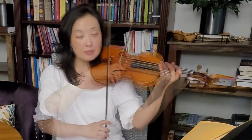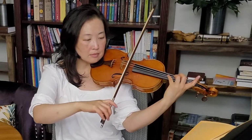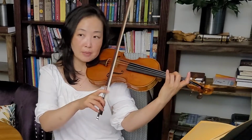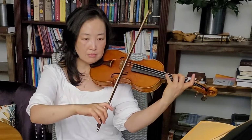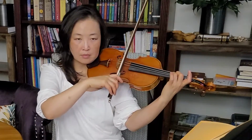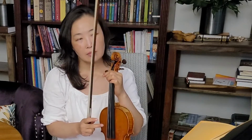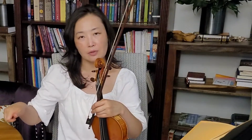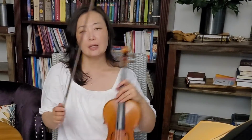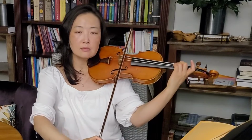So I would definitely do the same thing. Let's try on the D string. Okay, this is a whole step, but let's just do it anyway. You can tell, but there's this thing that we violinists call a ping. So when my pinky drops, you can hear there's a little knock, like a thud, like if you were to knock on the wood or something like that. So there's this thud sound.